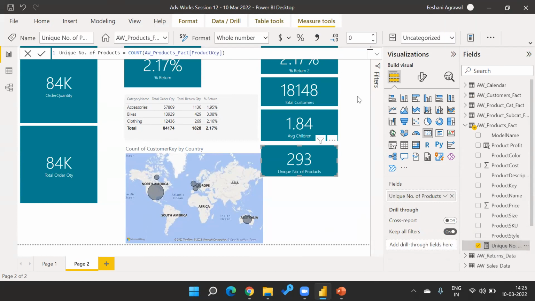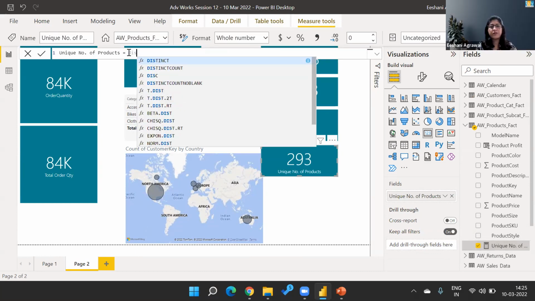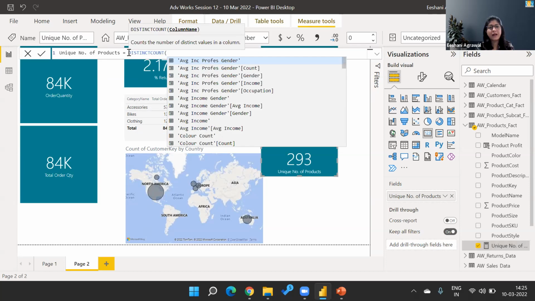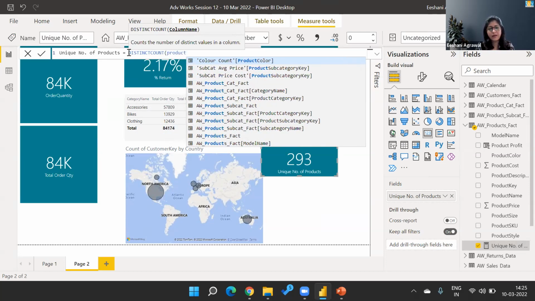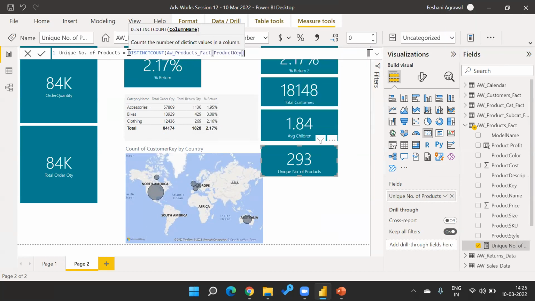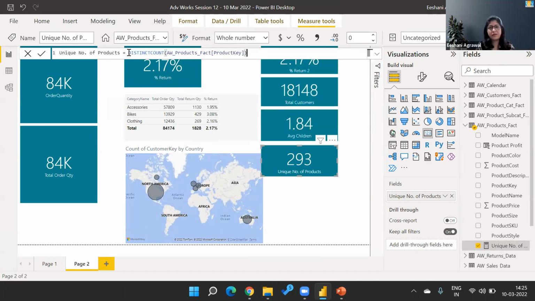It's a function, and functions are one word. So for example, over here, if I do distinct count and then product key. Yes, product key. I'm using product name. Let's use product key. Guys, this is done and dusted.